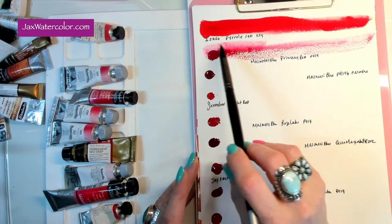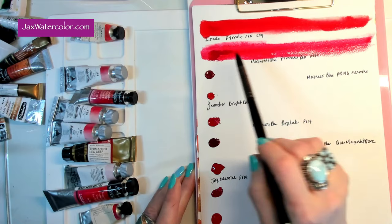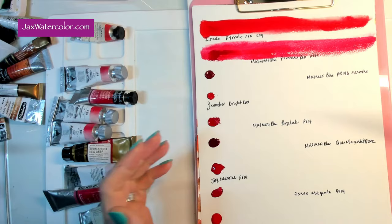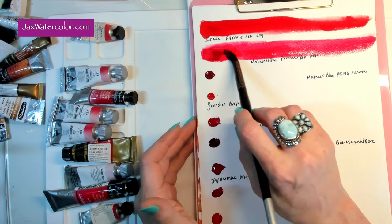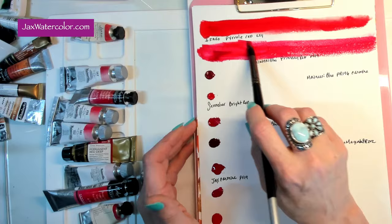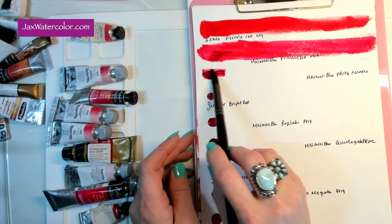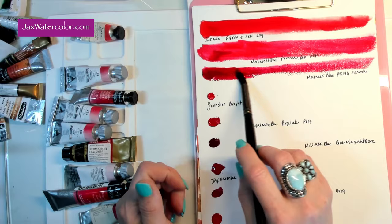As you can see, some of these are just gorgeous. The dots I send out are about a dime size but very generous — there's plenty of paint here to do paintings with so you can really get an idea for the colors and how beautiful they are in mass tone. This My Merry Blue primary red is a very pinky red — it's a PV19 even though it's called primary red. A lot of times primaries can be either pink or leaning towards orange. The pyrrole red PR254 is a true brilliant fire engine red and I like the PR254s in pretty much all the brands I've swatched.